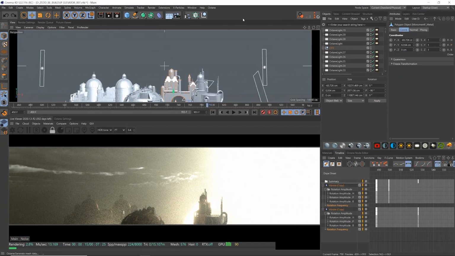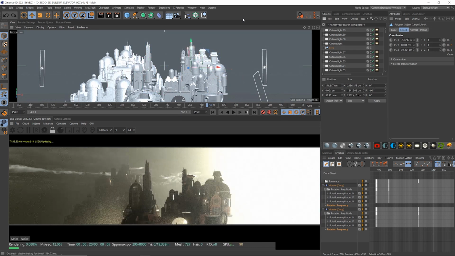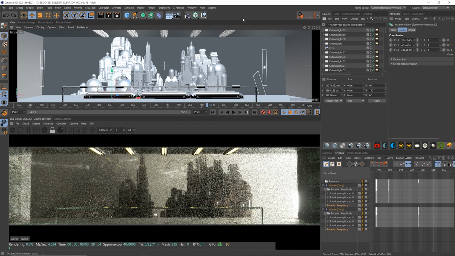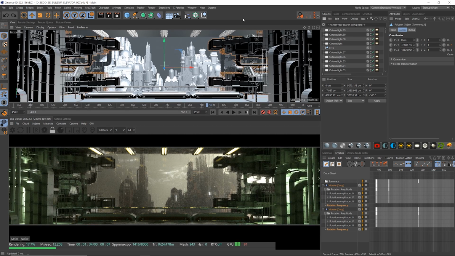The second school of thought, though, is to just build the set to your camera angle, and often this is quicker and easier and produces a nicer composition because you're building everything to that one hero angle. The downside here, though, is that you can't explore and bang out a bunch of shots or renders, but if you're going for just one render, then this is often the best way to go.